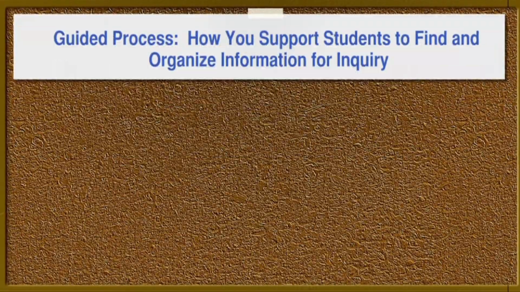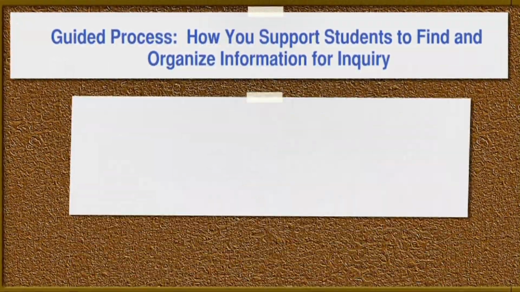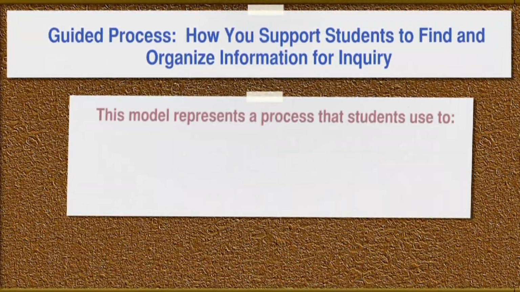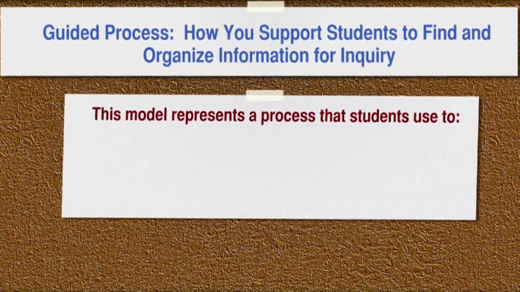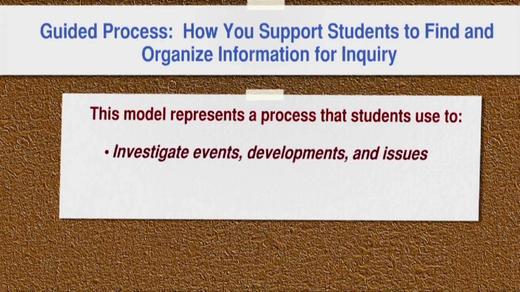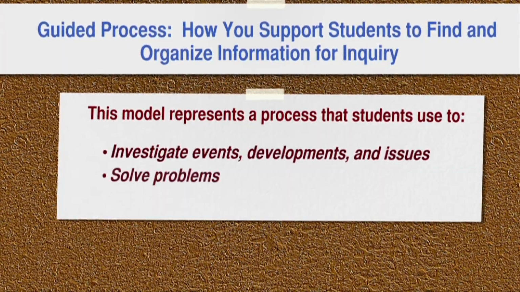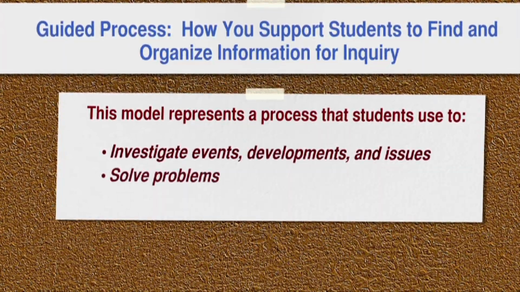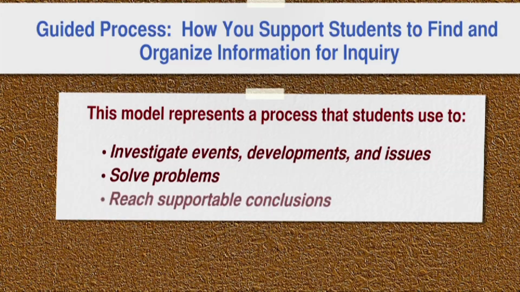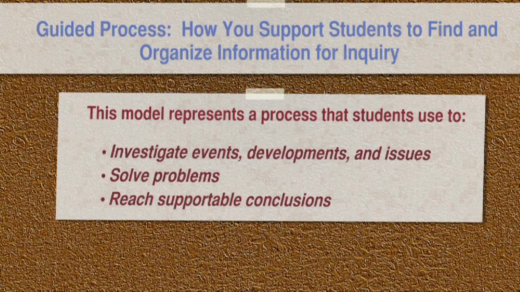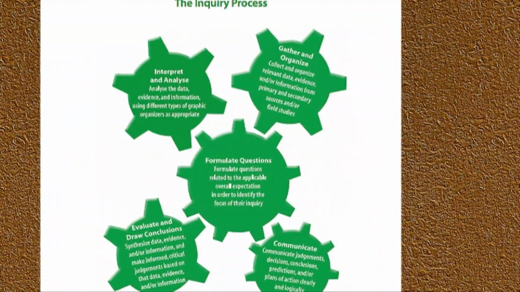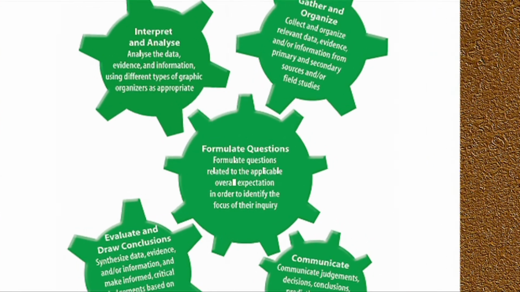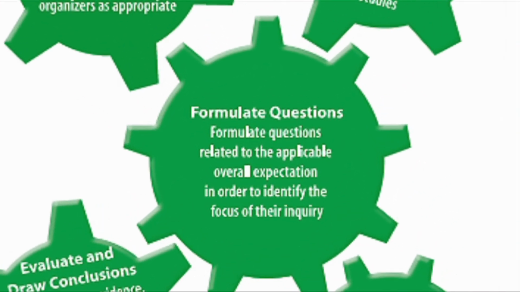Guided process: how you support students to find and organize information for inquiry. This model represents a process that students use to investigate events, developments, and issues, solve problems, reach supportable conclusions. Discuss this definition of formulating questions as part of inquiry. Formulate questions related to the applicable overall expectation in order to identify the focus of their inquiry.